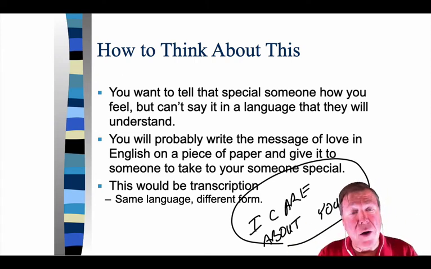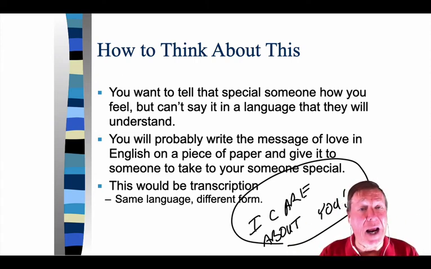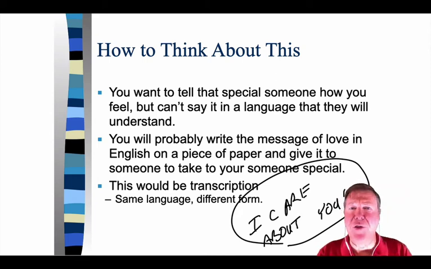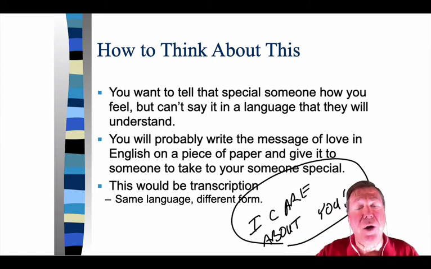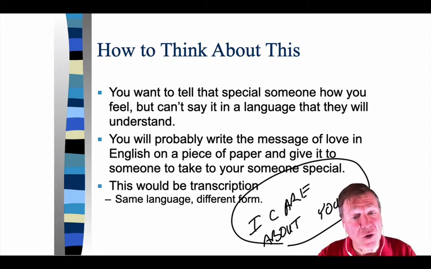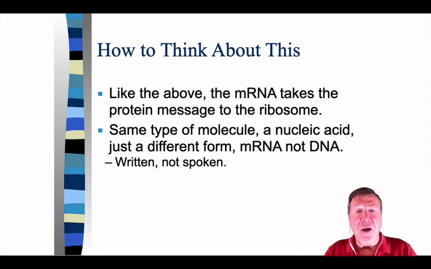DNA to RNA is still a nucleic acid. Just one is deoxyribonucleic acid, the other one's ribonucleic acid. Still nucleic acids. It's the same language, it's just a different form. And that's what transcription is. If you think about when you transcribe something, you are taking what's being said and putting it into a written form. That's what transcription is. All right?